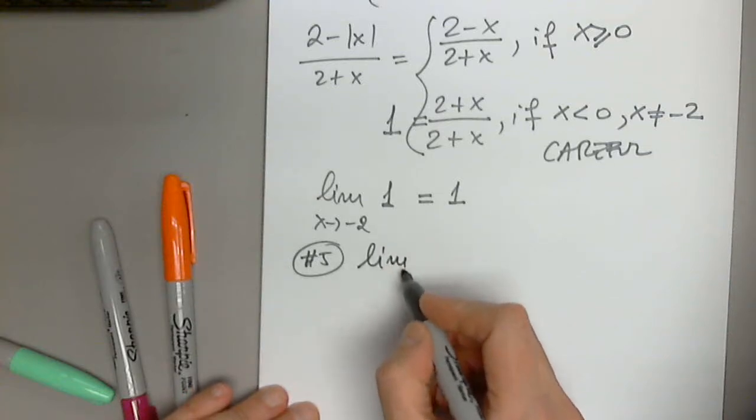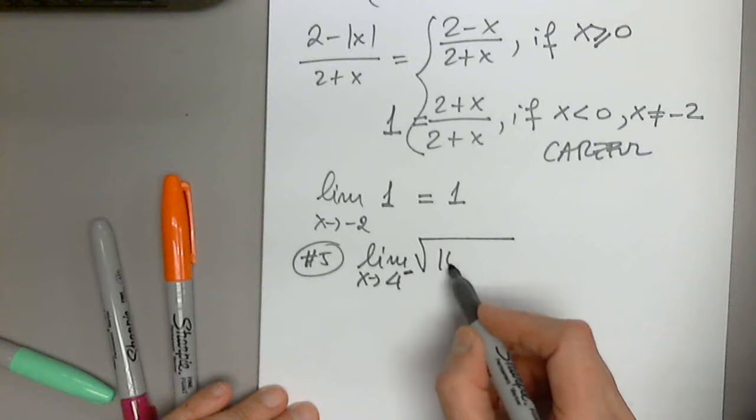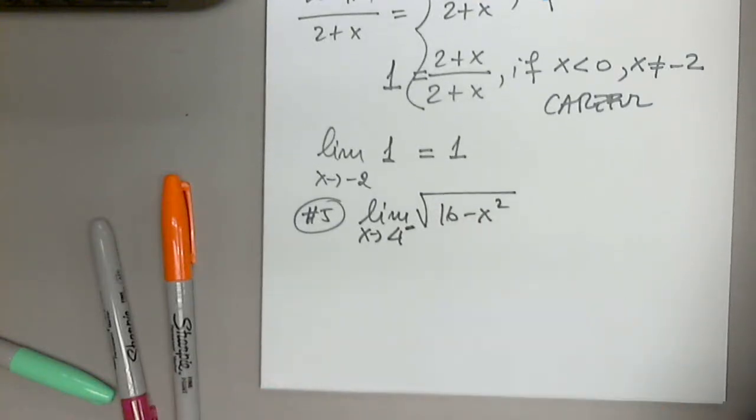So limit as x approaches 4 from the left of the square root of 16 minus x squared. So Robbie's question triggered this in my head immediately because he is correct. He said, one more time, he said, why would I bother to analyze the entire function when the limit is asking me to determine the limit from the left and from the right of -2? So why do I look at the whole thing? Okay, here's an example. Why I have to look at the whole thing.